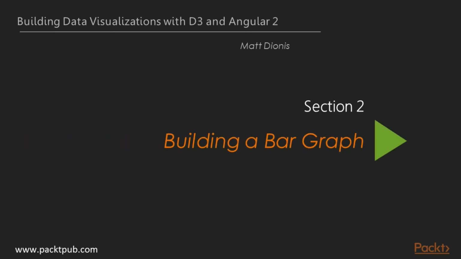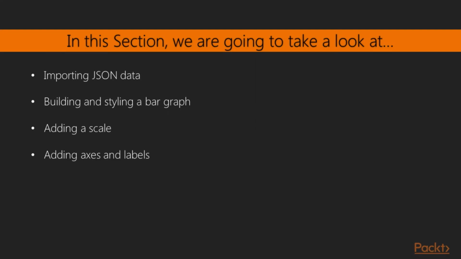Welcome to the second section of Harnessing the Power of D3, where we will be building a bar graph with D3 using JSON data. We will begin by learning how to import JSON data using D3 functions. We will then attach this data to elements within the document object model, more commonly known as the DOM. Next, we will use SVG to build a basic bar graph. Finally, we will customize this bar graph by adding interactivity, setting the color, setting a scale and attaching axes, and adding some basic labels.